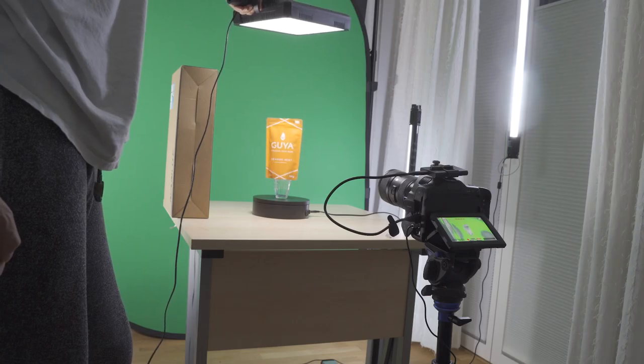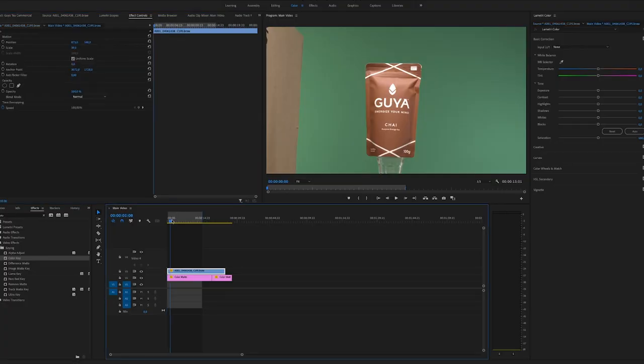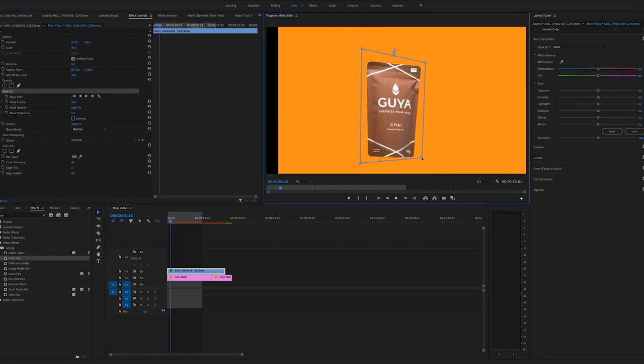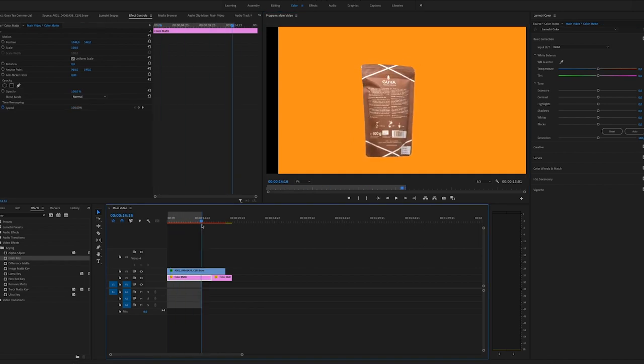And just having the tea on the rotating Lazy Susan here, which is going right now. And the reason I put it on a glass is when the tea is sitting on the Lazy Susan, it just is harder to mask out. I just wanted to have it sitting on the glass because it's easier to mask out in post-production.